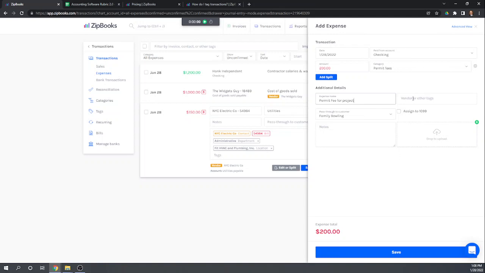So it was paid to like New York City probably. I'm not going to worry about putting the vendor tag, but we definitely want to put a tag for the, this is an HVAC project, so let's put a tag for the HVAC department. This is a New York project, so let's put the tag for the home office location. And let's tag, and this is an important one, the project, which is our bathroom renovation. Okay, very good.